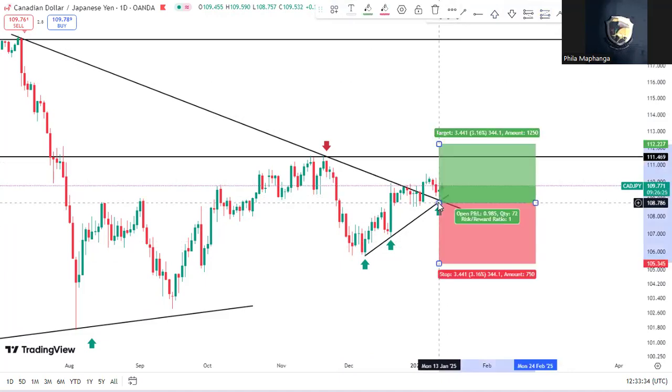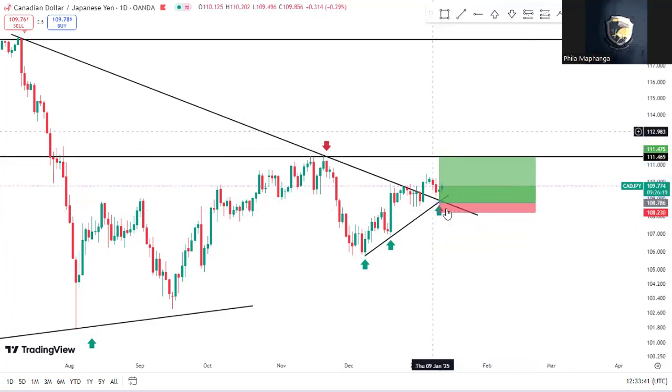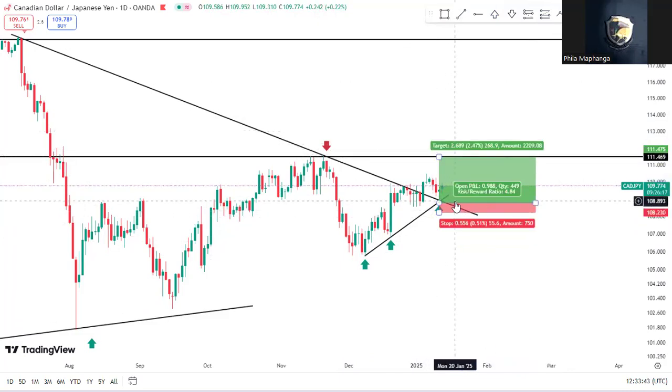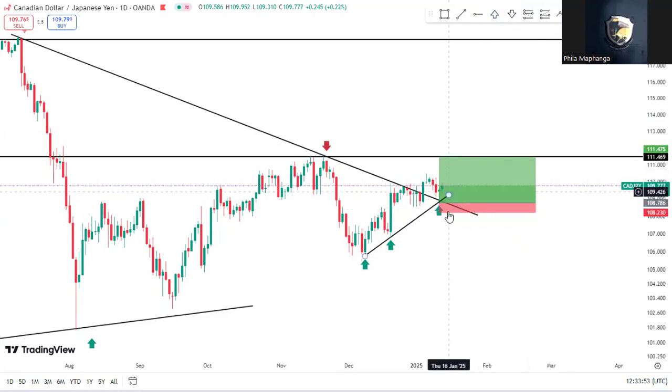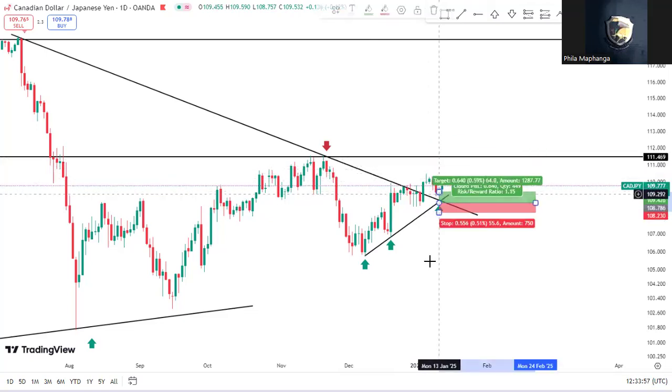Look at this. Your risk, let's say you're going to exit it. Look at the risk. It's 4 to 84. Can you see the reward? It's written, risk reward ratio 4 is to 84. Your risk to reward must look like this. If it looks like this, the trade is wrong.